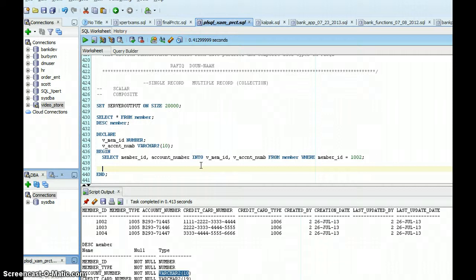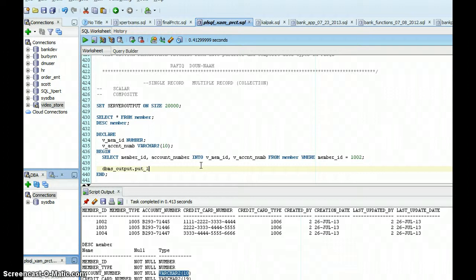The next thing we need to do is to process them. You can think about any way of processing. Once you have them in your variables, you can manipulate them whatever way you want. I'm just going to process them by using the DBMS package to display them to the screen.